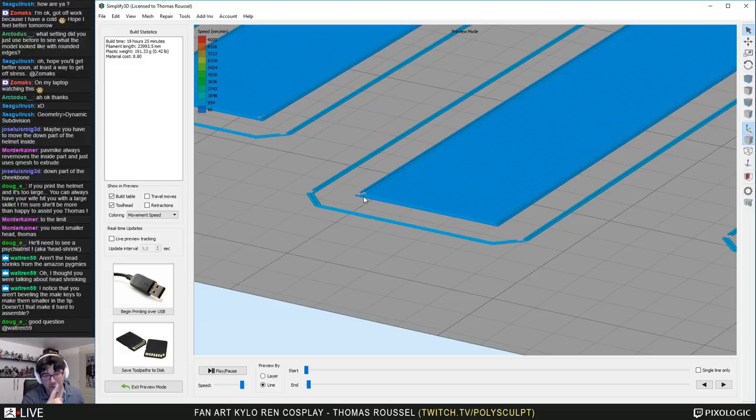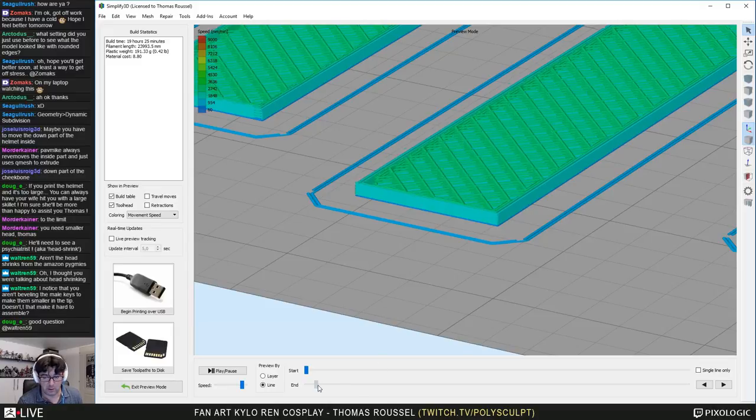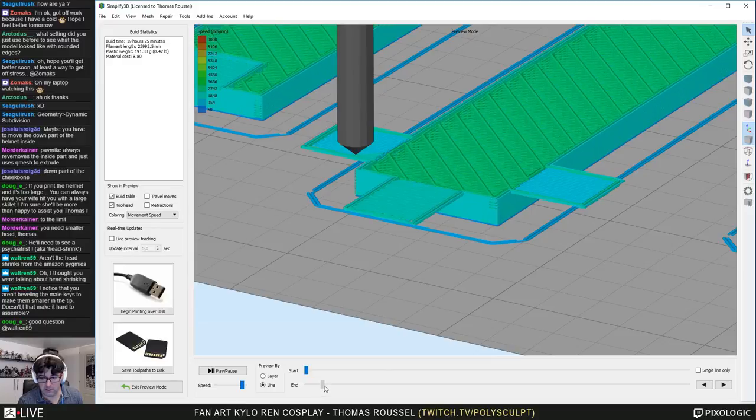Doing the boundary of the model twice, it gives almost 1 millimeter of thickness. And very quickly, it starts to build the inside. What you see here is this infill, trying to fill with 50% of material. And of course, the higher the value, the denser this part will be. And you see, now it continues to print.